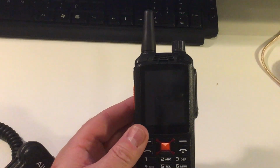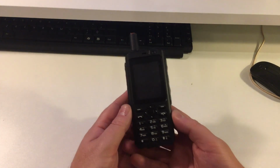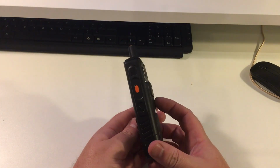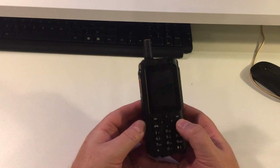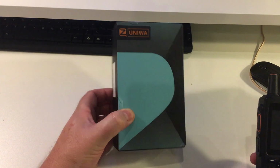So I was missing going portable, because this one, like I say, let me zoom out, this one I kind of lost the love for. Decided it was time to upgrade, so I've got my hands on the UNIWA. Now this probably goes by other names as well, but when you power this one on, that's what comes on the screen, and that's what's written on the box.